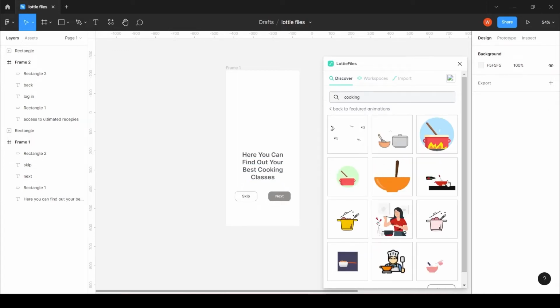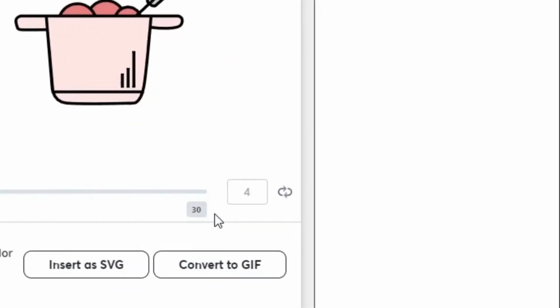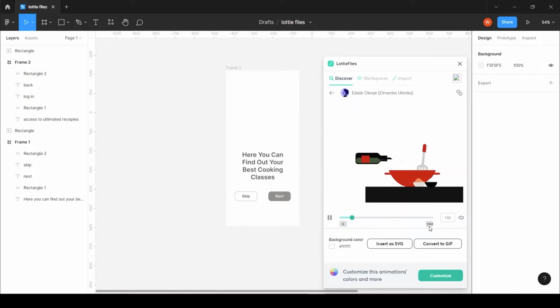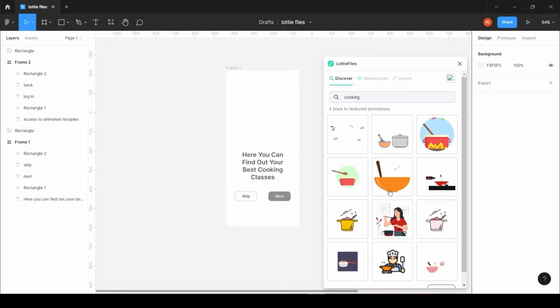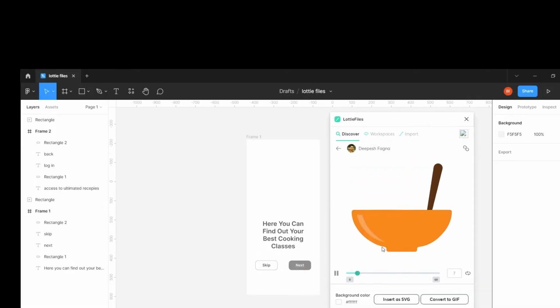As you can see, it brought me some pictures, and I'm going to choose, for example, this one. It's good to know that the frame count is written here: 30. If I want to choose, for example, this one, you can see 1026 frames. So it will take so much time to load and convert to a GIF. So I prefer to go for a lower frame count like this. For example, it's just 60, and because I want to use it as a GIF, I'm going to convert it to GIF.